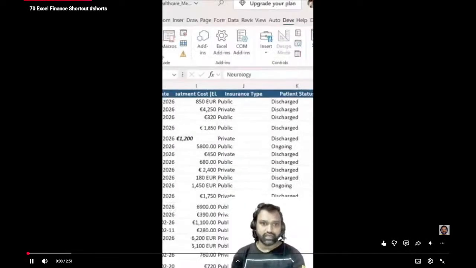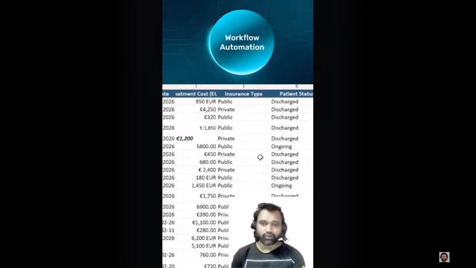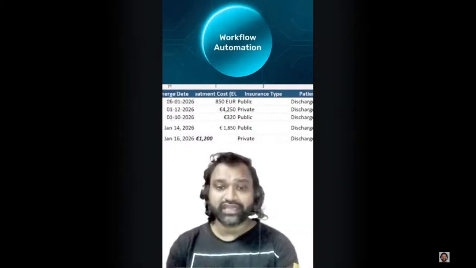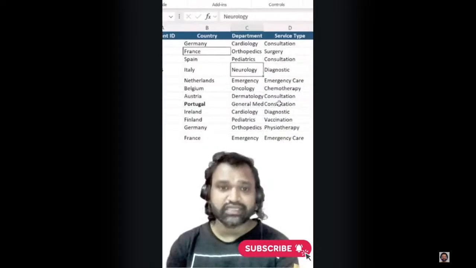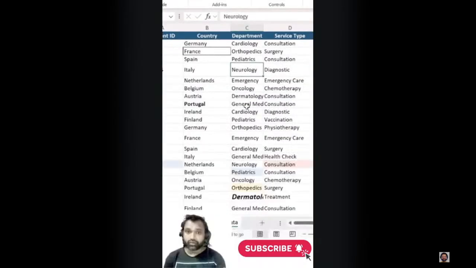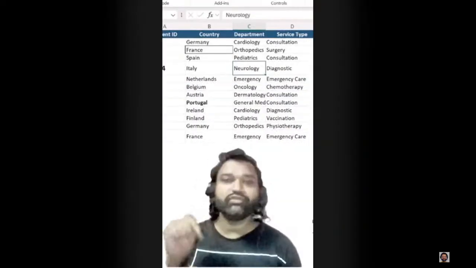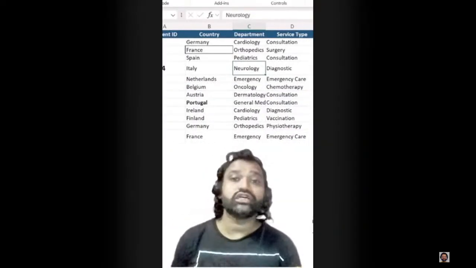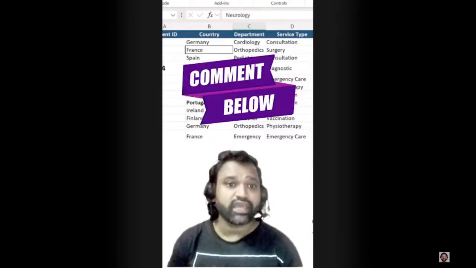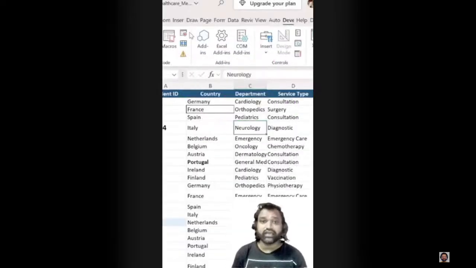Macro, which is available over here. So it's a one-time activity. You just have to simply record your macro, and as and when you get this kind of a data sheet like this, you just have to simply play that macro and your data gets clean over here. First, turn on this Developer ribbon tab. Comment in the below section, I'll help you with the steps so you can also learn how to turn on this Developer ribbon tab. Having said that, let's start cleaning the data over here.